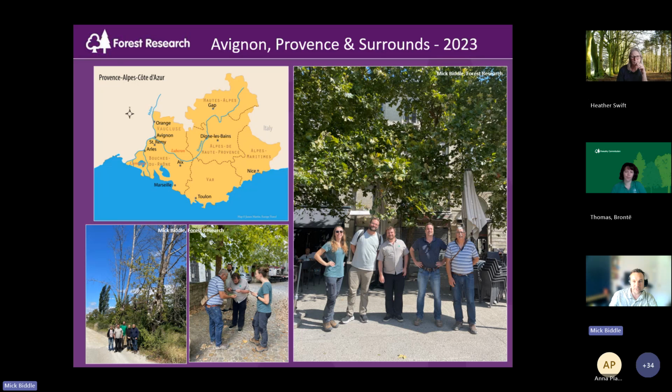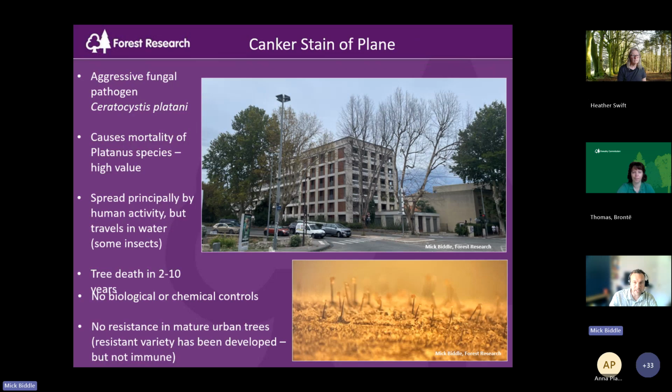So there's myself, Alex Lewis from Forest Research, and then 2 colleagues, Ned and Chloe from Forestry Commission, all went to learn what we could and improve our knowledge about this disease. And it was a really fantastic couple of days and really worthwhile. And off the back of that, we've had some research projects informed and kicked off. So a lot of the photographs I'm about to show you are from this trip in 2023.